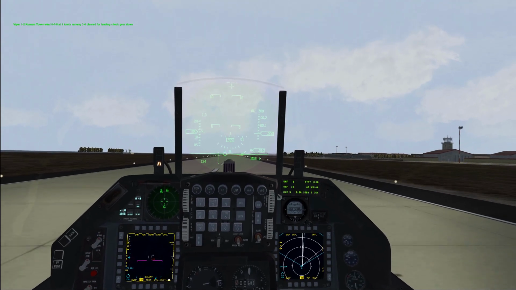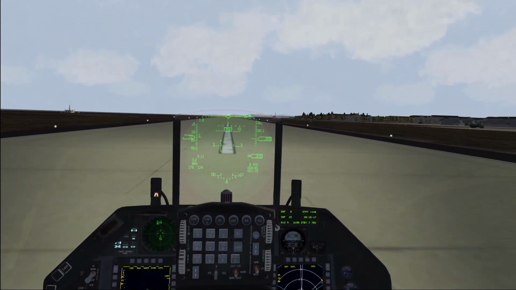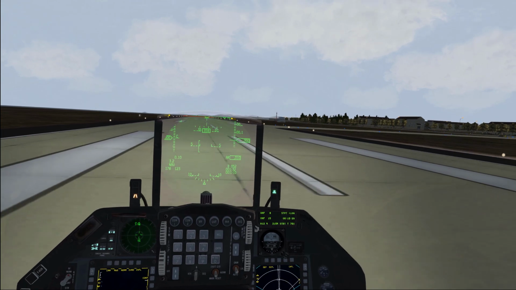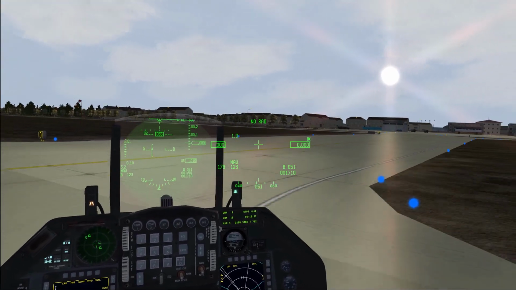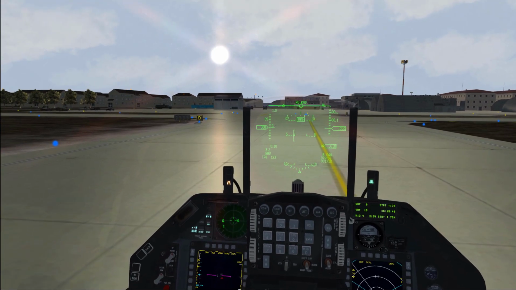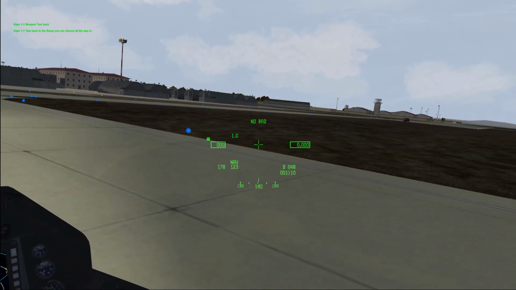Viper 1-2, Kunsan Tower, wind 070 at 4 knots, runway 36, cleared for landing, check gear down. Viper 1-1, contact ground, switch to 73.525. Viper 1-1, request taxi back. Viper 1-1, taxi back to the ramp. You're cleared all the way in.